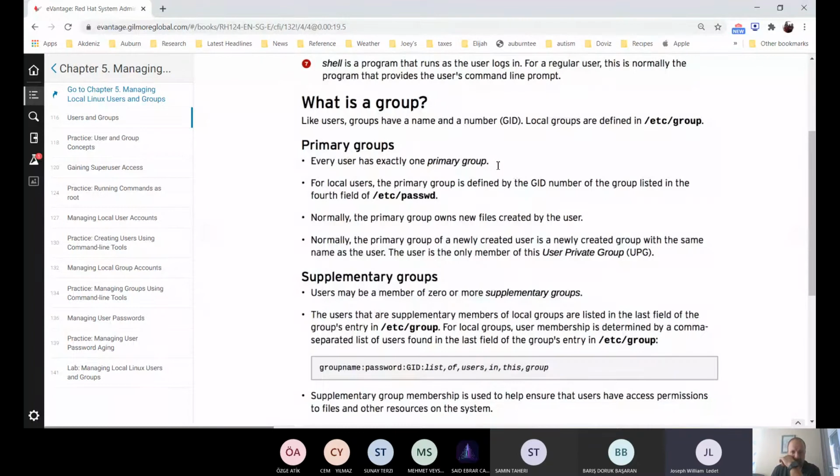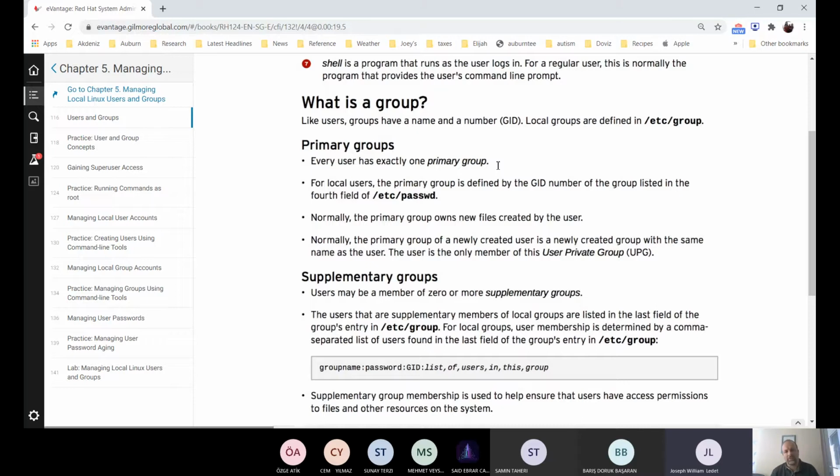Now, normally, what happens? Well, actually, what happens when you create a user, and we'll see this in the second hour, is when you create a user by a certain name, they get a group named that as well. Okay, so you create a student user, a student group is automatically created, and the student's primary group is the student group.